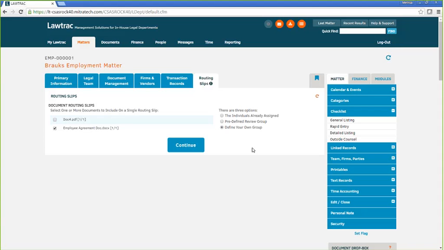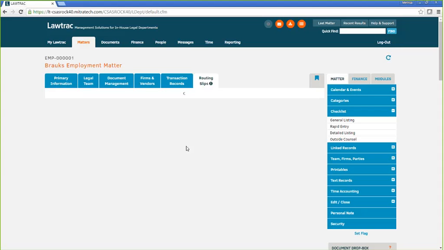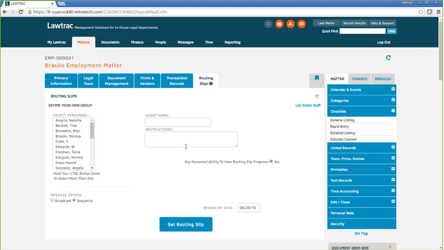In this case, I want to define my own group because I want to send it to my senior attorney who is not assigned on a matter. So my senior attorney, I'm going to assign it to Blair. If there's a need to assign multiple people, you can do so by clicking the control button and selecting them. You can add a description.